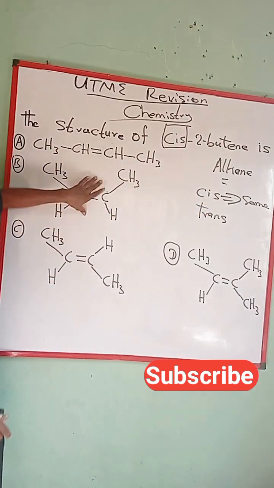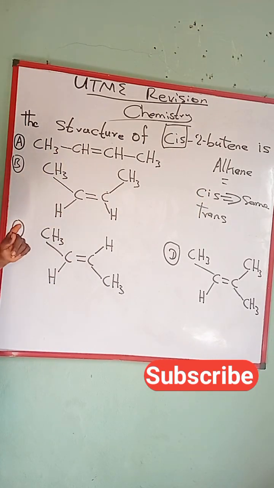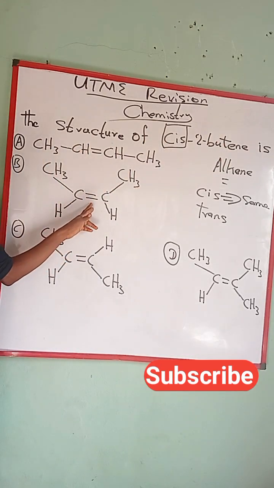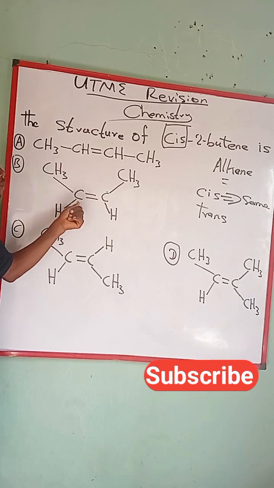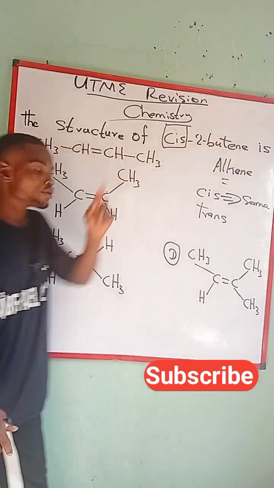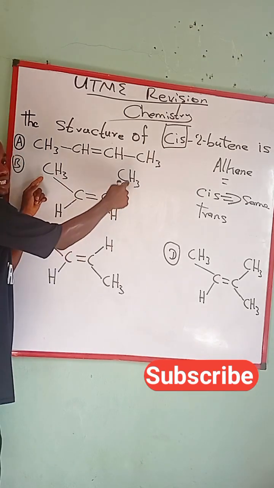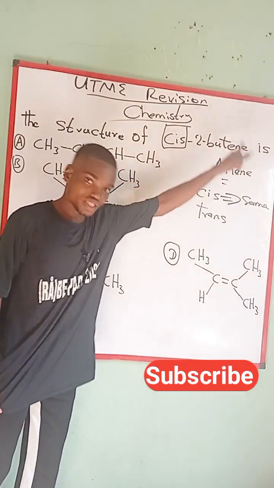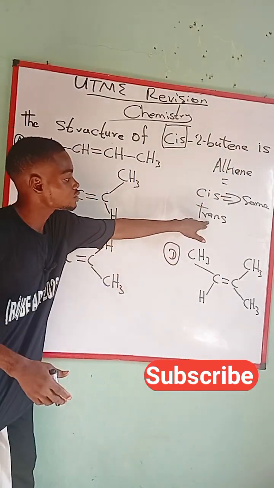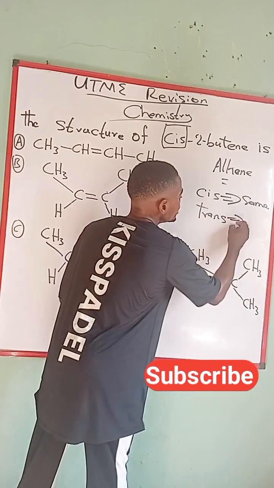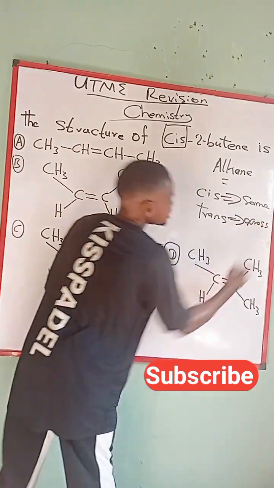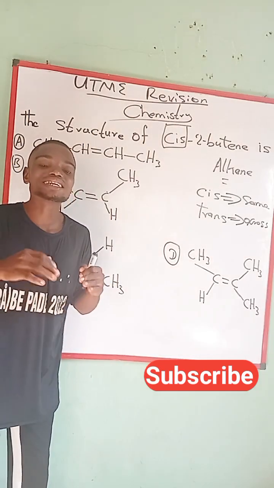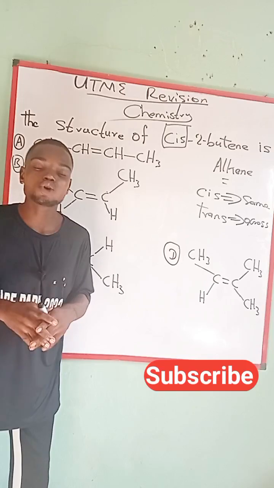Now here, to name this structure, I know that I have how many carbons? 1, 2, 3, 4, which is but. Now, because there is an ene, which is a double bond, it is located at carbon 1, 2. Carbon 1, 2, and now put 2-butene. But remember, this is now in a cis form, which is having 2 methyl on the same side. I will now call it cis-2-butene. Now, what is the other structure, which I call what? Trans. Trans here means across. Trans means what? Across.